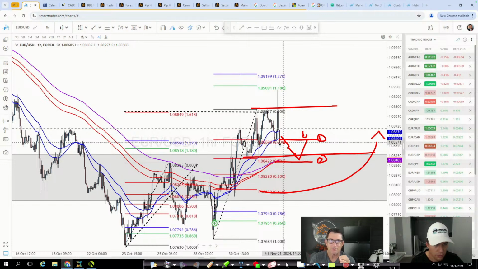Support held, didn't break through, price reversed. We said that's okay. We're going to look for an exit point. The market does not give us an exit point. If the market does not retrace back, if we see prices continue to rally and you don't see any correction, it's very difficult to go ahead and close out with profits. All right. And so that's the deal with the US dollar CAD.